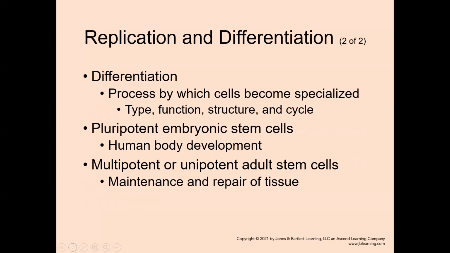Differentiation is when basically the cells become kind of like what they're supposed to become. Cells are different depending on where they're located in the body. Your brain cells are different than the muscle cells. Your skin cells are different than your heart cells. And differentiation is basically what they do as they mature and become what they're supposed to.